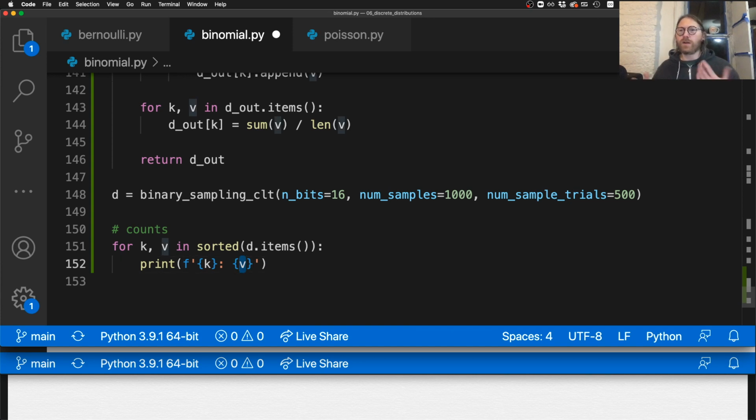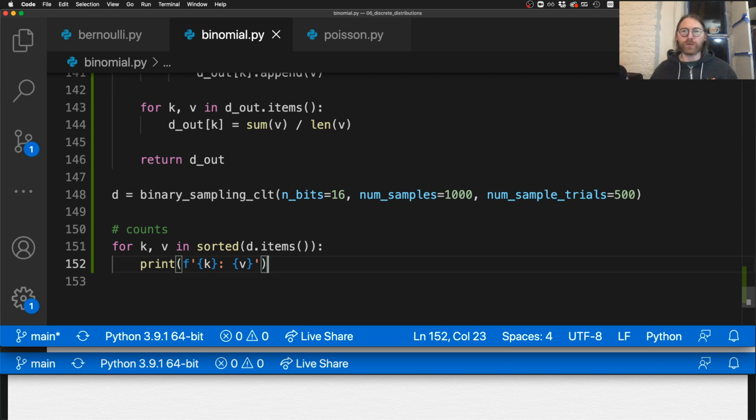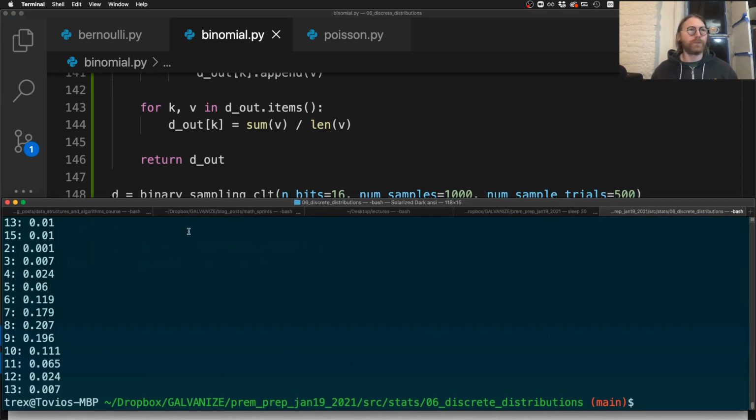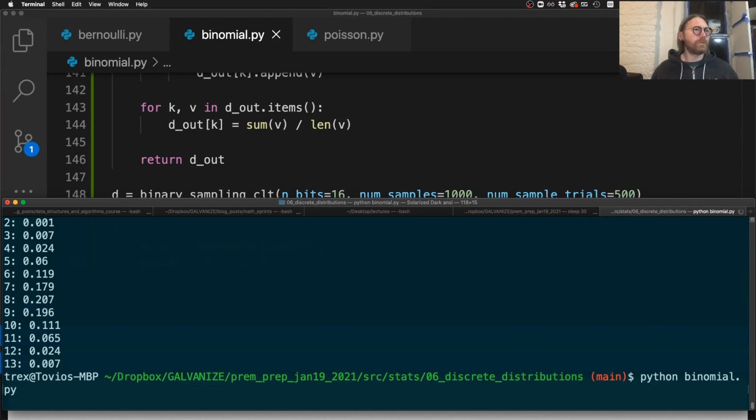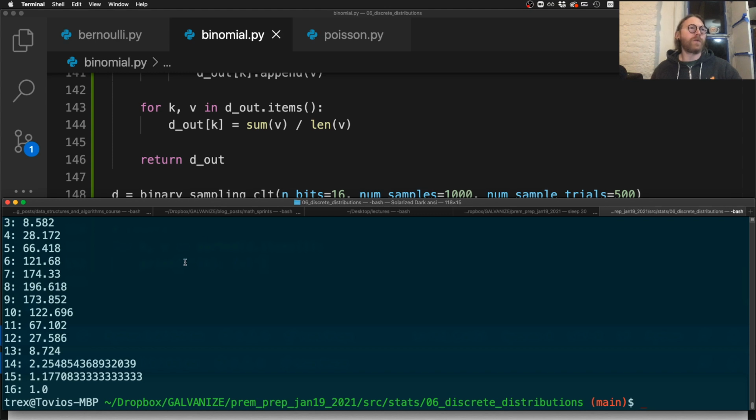So v here is our average sample value, our averaged sample value. So let's take a look at that. And remember, this is for 1,000 samples, so we're going to see the counts relative to 1,000. And this should take a little bit to run, right? And then we have some output.